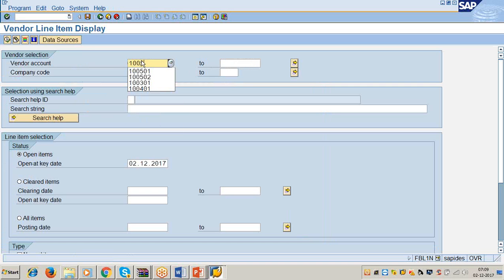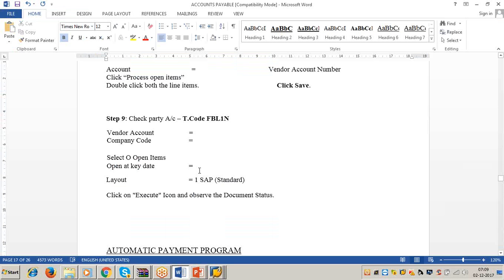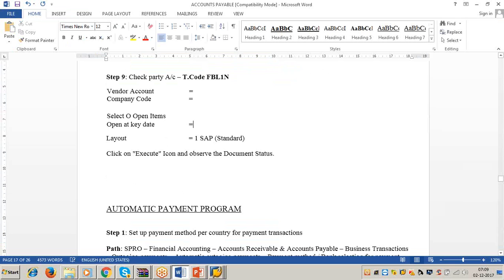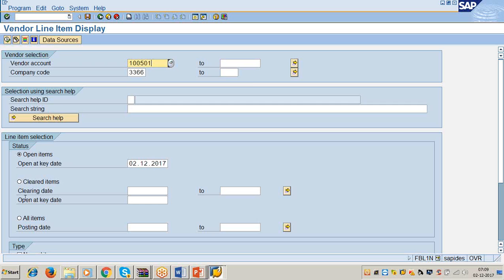See the next step, check party account, FBL1N. Vendor account is 1,05,001. Company code 3366. Select open items. Operate key date 2/12/2017. After that, add one sentence.